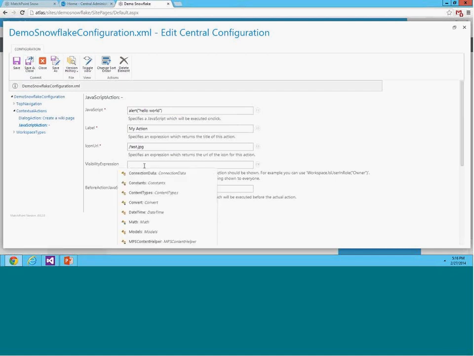Each contextual action can have a visibility expression, because certain actions will depend on specific criteria. For example, the actions displayed within the standard MatchPoint workspaces often check if the user is an owner, because owners are allowed to do more than a regular member or a reader. So either you can leave this expression blank and then the action will be displayed to everybody, or you can type an expression, and if it returns true, then the current user will be able to see this action.